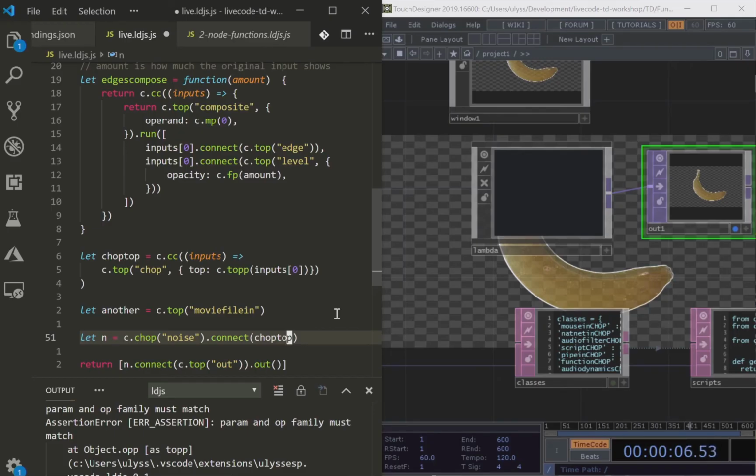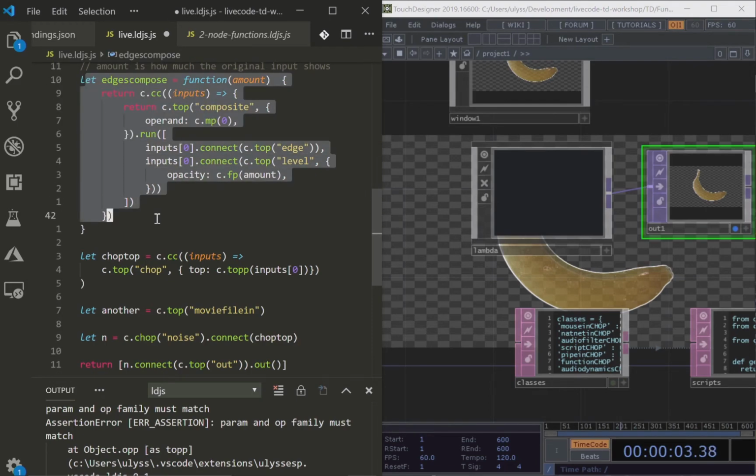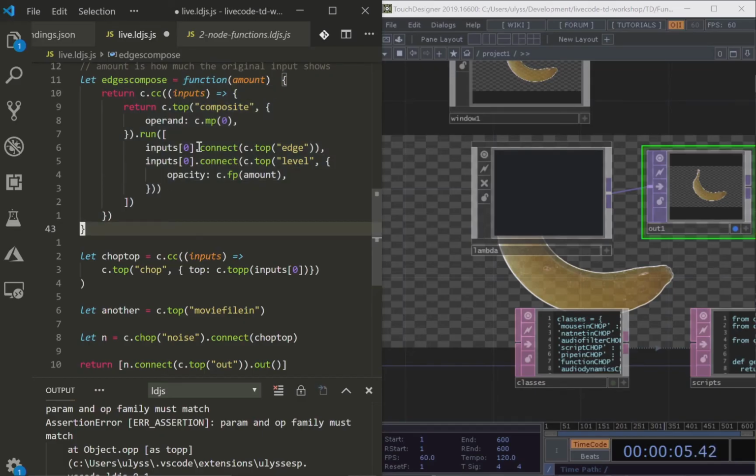Yeah, when you want something which has multiple inputs, and you want to use that input multiple times in the network. So for this, there's not an easy way to make this function because we're using the input twice, right? We're using it as a function on the edge, and we're using it as a function on the composite.